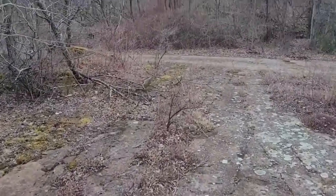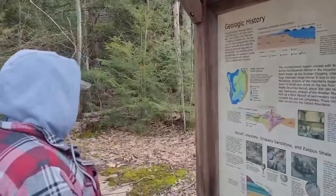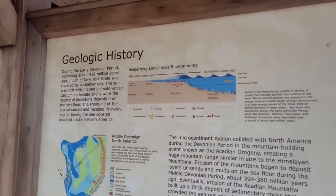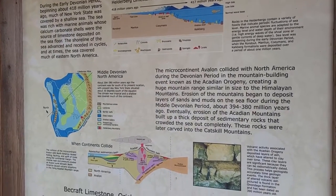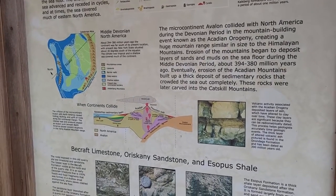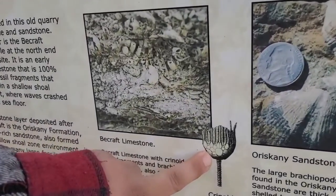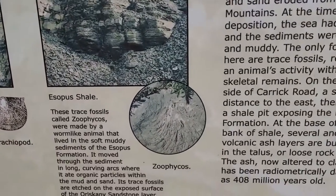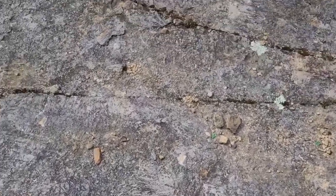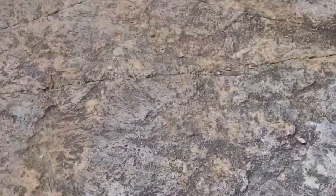Got some park ranger activity over there, cutting logs. So it's made from Beecroft limestone, Oriskany sandstone, and Issopus shale. And they each have different kinds of fossils, so you can see which is what. Crinoid, brachiopod, Zoophycos? I don't know how to say that one. Is that the Zoophycos? Looks like it might be. Fossils? I am no fossil expert. But maybe.